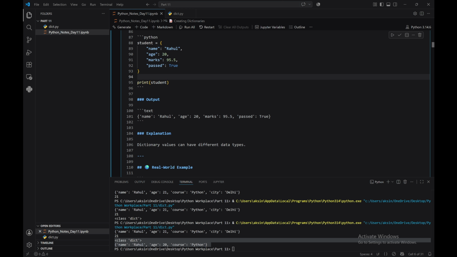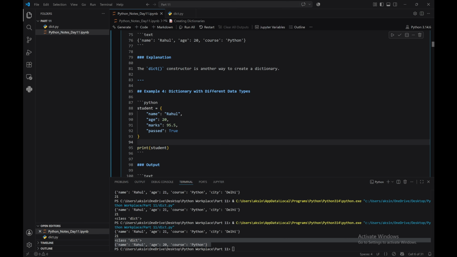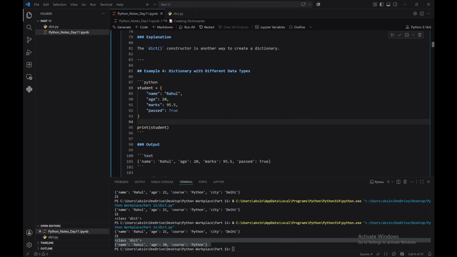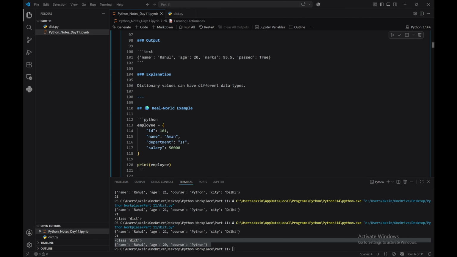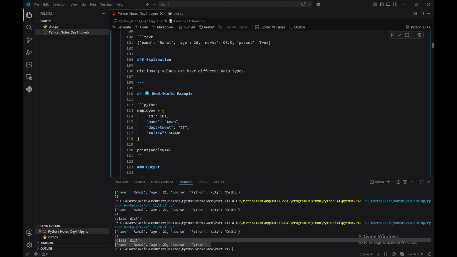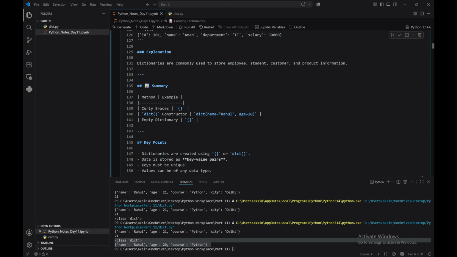Dictionary values can have different data types, but you need to remember its key is going to be a string only, since it has to be unique, and not only unique but also immutable. So it is only going to be a string for the key. And these are some examples.